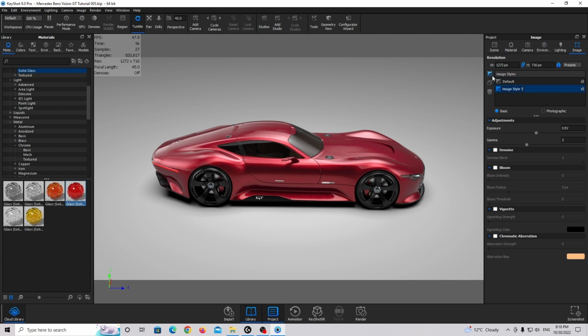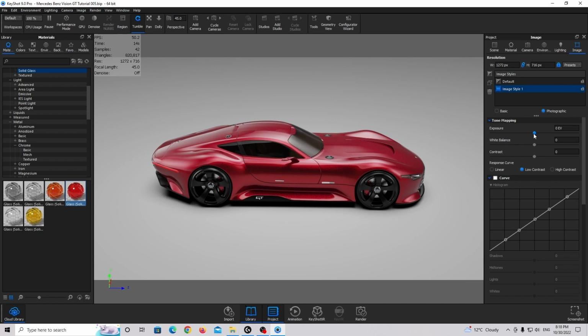We are going to click new preset. We are going to use photographic, and we are going to play with these values. You can see what's going on. We can use the linear, low contrast, and high contrast. I'm going to use linear, and I'm going to bring this value up, something like this. And I'm going to make this render a little bit cooler, so a little bit more to the bluish color, like this. And I'm also going to bump up the contrast, something like this.